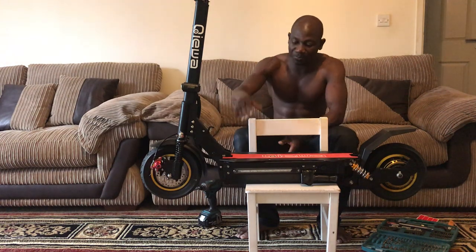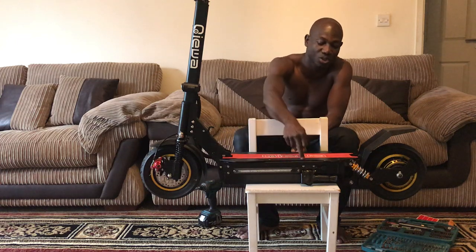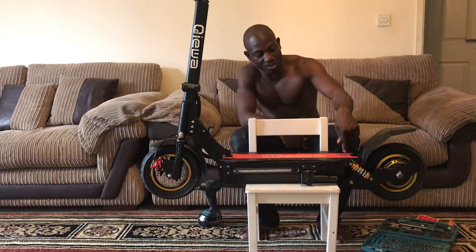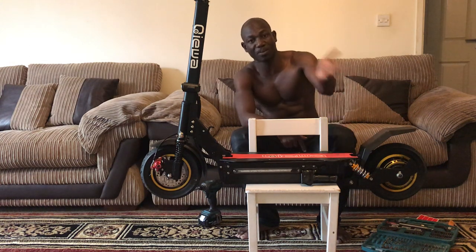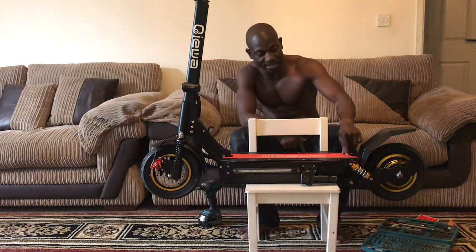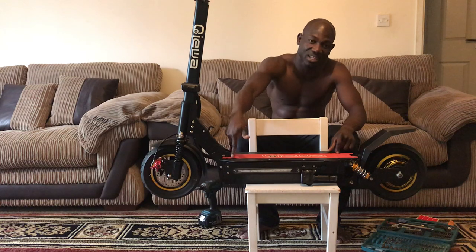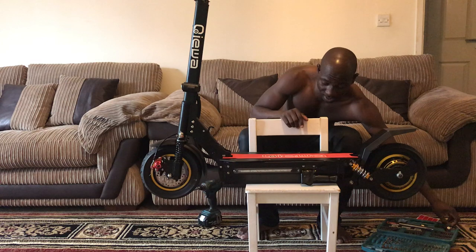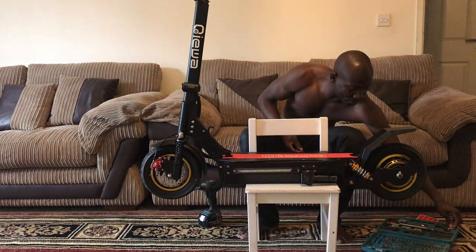So what it is, when you take the scooter, you look on top of it, you see there are small screws on top. On this side, you've got about four of them. Then under this strip here, near the back, there are another two under the red strip, so you have to peel the red strip up and look under. There are two there. Then you've got another four on the other side. Then under the front starter, there's another two. There are two different types. The ones around the side and the back come as a bolt and nut.